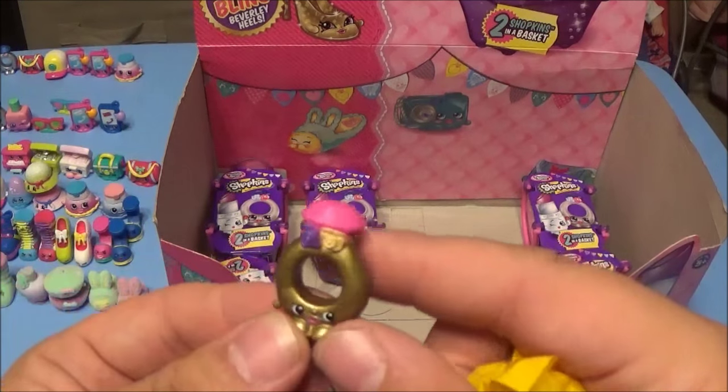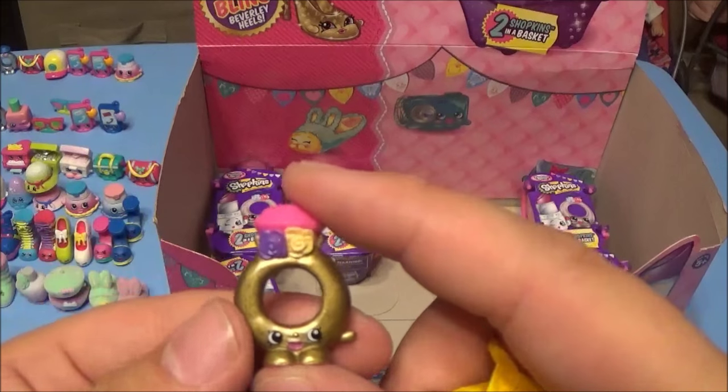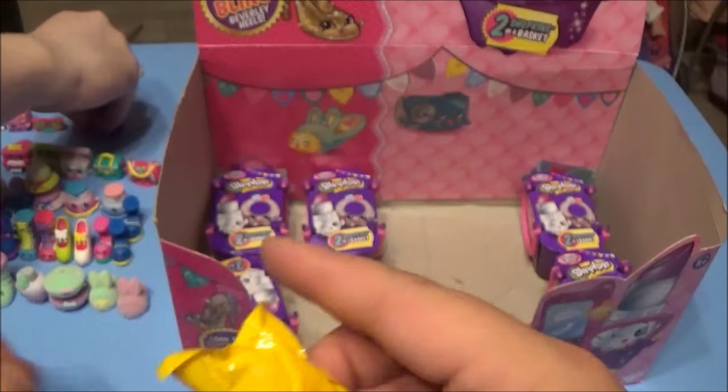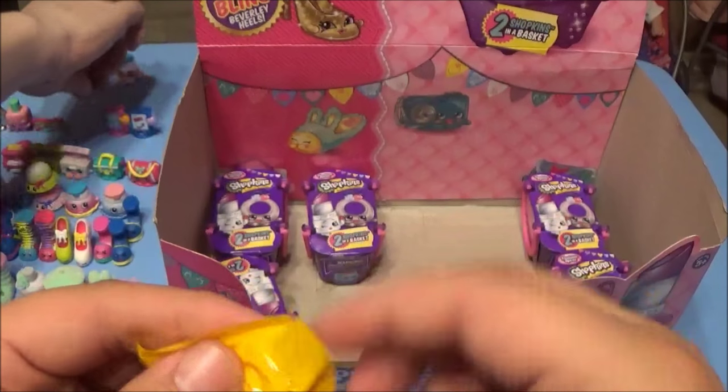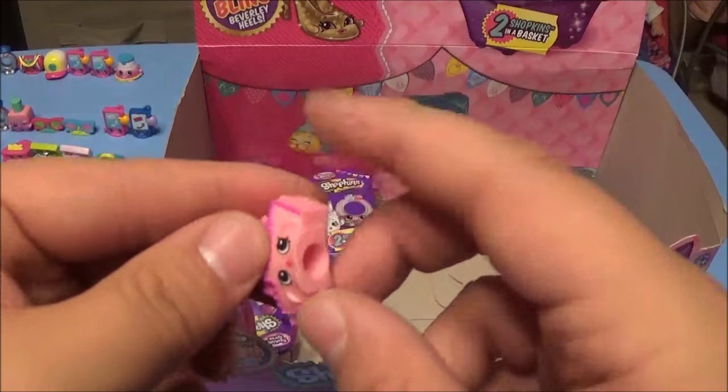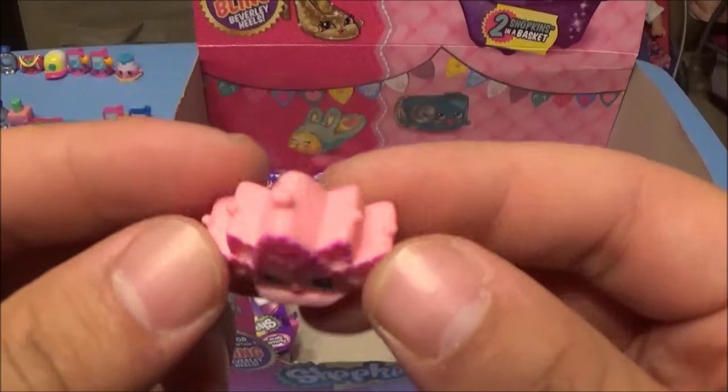Ooh, the air color ring-a-ling. Okay. Nice. Yeah, I like that. That kind of looks like Roxy Ring on the season 3 edition. Kind of looks like it. Oh, we got the tiara! Oh, yay! Yeah, that's cute.